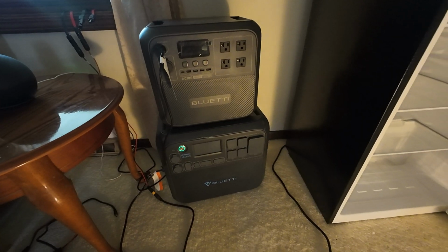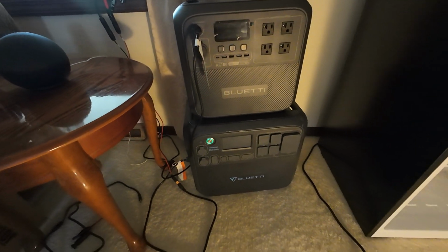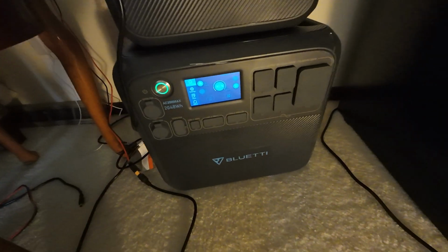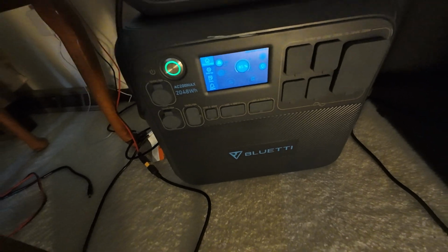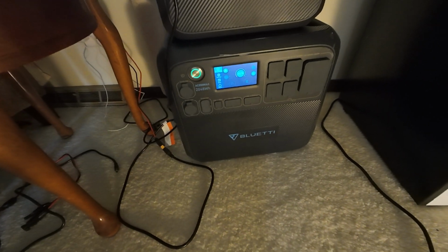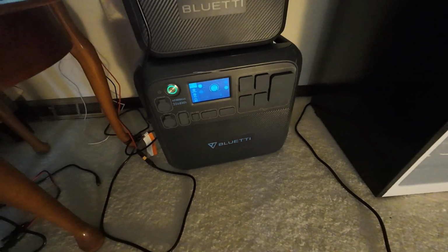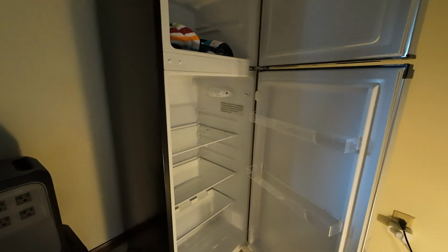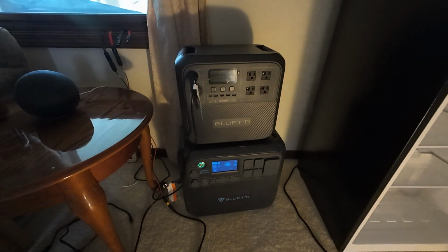On your sunny days, you were just charging your battery. But that's the way it's worked out. It worked out really well. I wouldn't go any smaller. I would stick with, I think, about 2,000 watt hours, or 2 kilowatts, is the way to go for a decent sized fridge. One of those little dorm fridges, maybe another story. You might be able to get away with something like the 180.